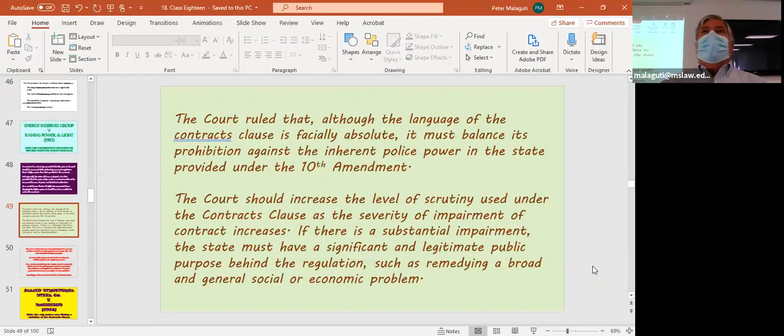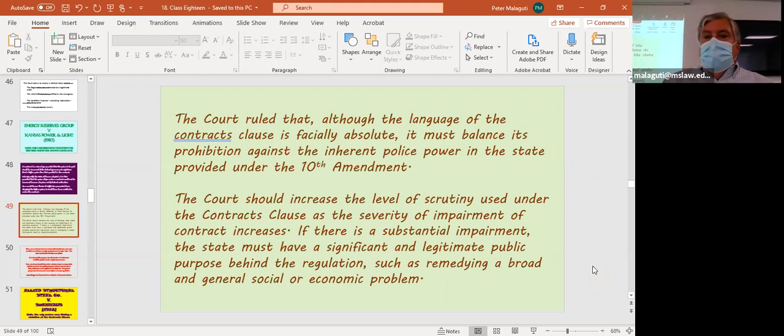Those who are strong believers in individual rights will fall on the side of the individual, and those who are strong believers in societal or communal rights will fall on the side of the government in these cases, okay? And we have a mishmash of opinions on the federal and state judiciaries in that regard.